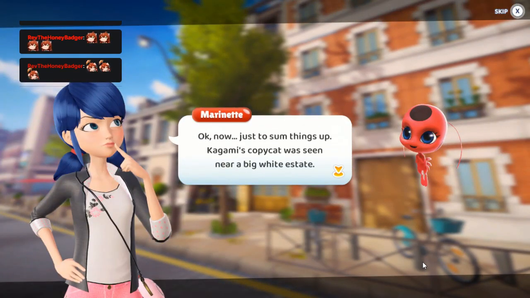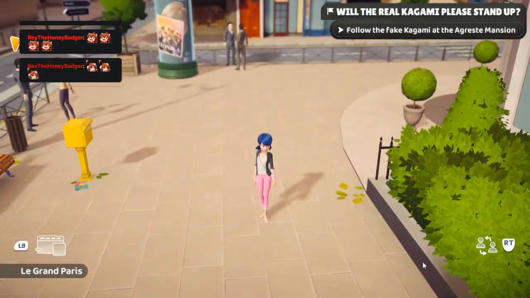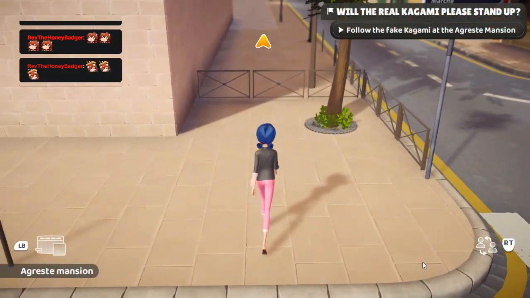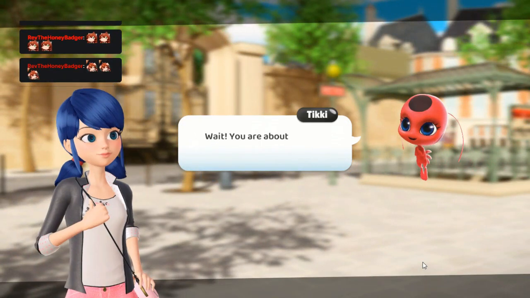Just need to sum things up. Kagami's copycat was seen in her big white estate. This must be Adrian's house. So she was seen walking past the Place du Châtelet. I get it, she's heading for the Place de la Concorde. The odds are good that we can find her there. Okay. Oh, we have a fake Kagami. Place de la Concorde. Okay, transform.